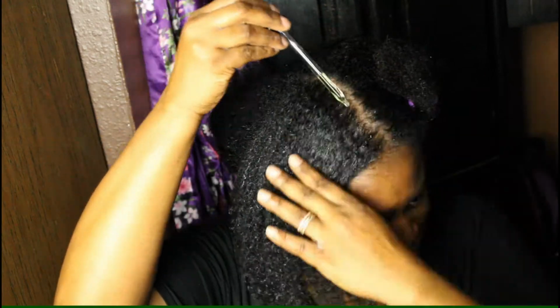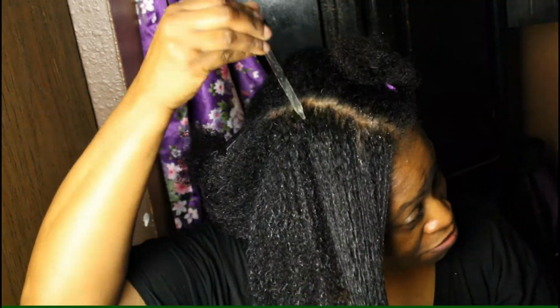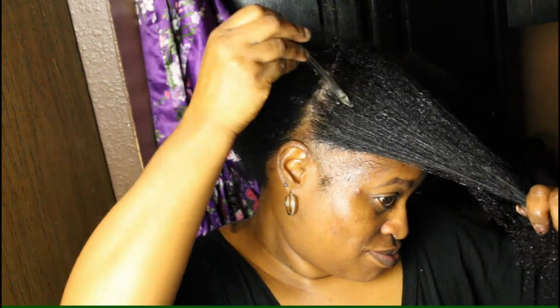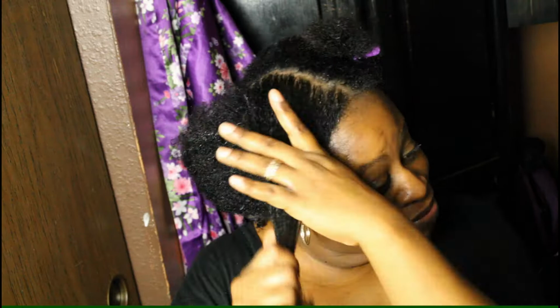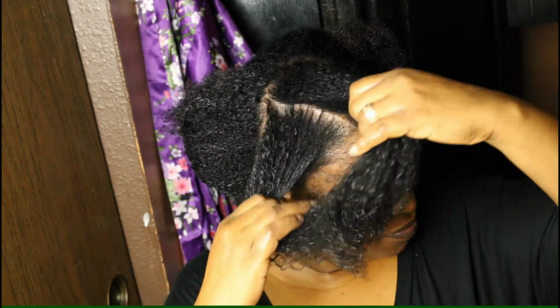So now I'm going in with another product I received from my Black Friday order, and that is the jojoba oil infused with rosemary and fenugreek. And I figured this is a better time than ever to use it because I'm doing my hair, so making sure I get that all up in my scalp and my hair. But yeah, I was really trying to pay attention to this dry scalp of mine that I always have issues with. So yeah, let's go ahead.